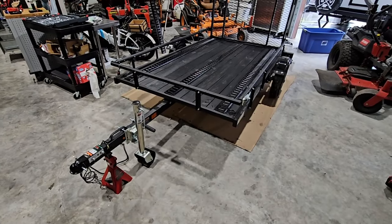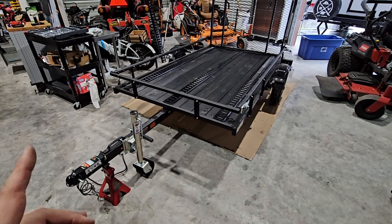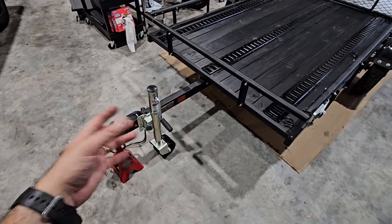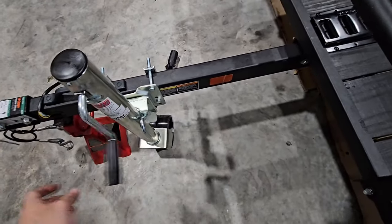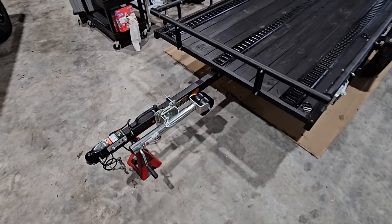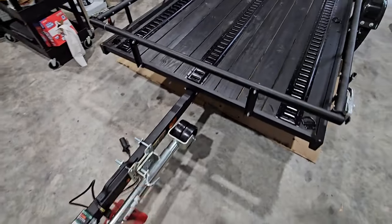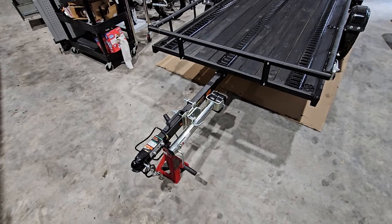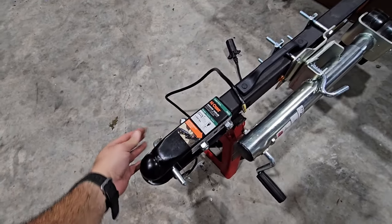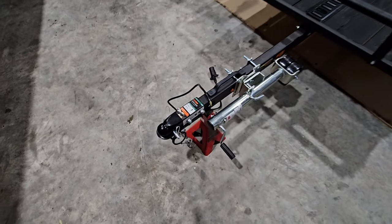We're back and almost complete with the accessory upgrades. We mounted the front rolling tongue jack up here — it's also a swivel tongue jack, so it gives us the ability to raise it and rotate it out of the way, which is super cool. When it's rotated up it sits below this rail, so when we mount the toolbox on top we don't have to worry about it making contact. We've also exchanged the front coupler to the quick-pin coupler — you just put the pin in place, lock it, and you're good to go.